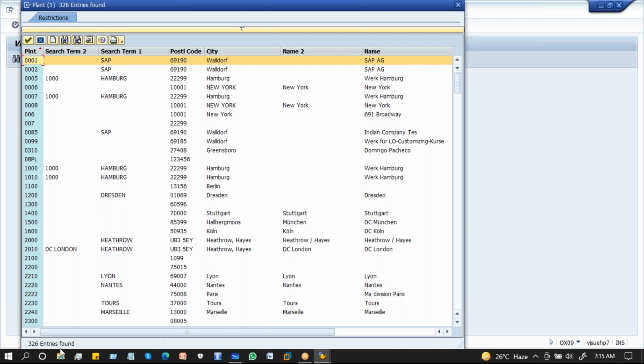So sometimes you may see plants more than 500. So when you see more than 500, how to go?